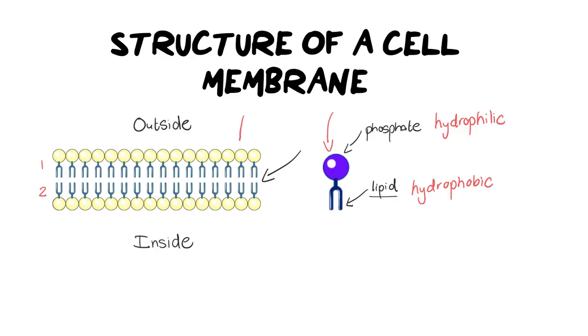But because we stack them tail to tail, what happens is water is attracted by the head of our phospholipid. And then when it gets into the fat layer, because it's repelled, it quickly gets pushed through the other side. And that is what helps water to move through the membrane really quickly, really easily, and also, most importantly, unassisted. It doesn't need any help. It just relies on physics to move the water from the outside to the inside and also the other way too, if we want to get rid of water.